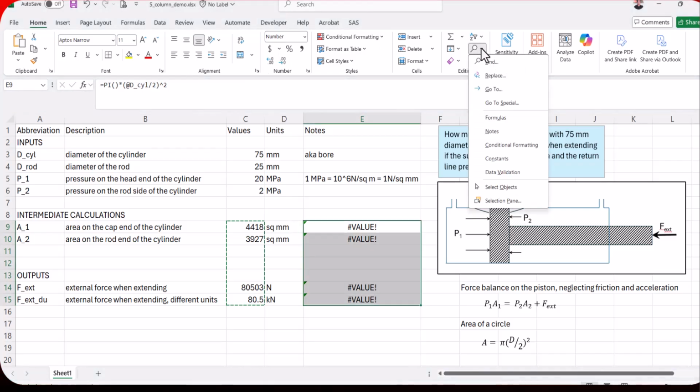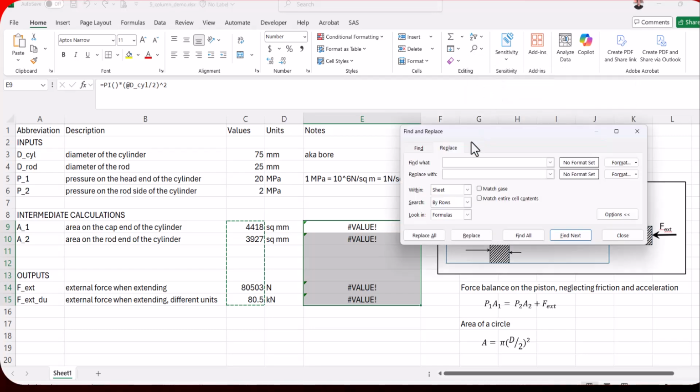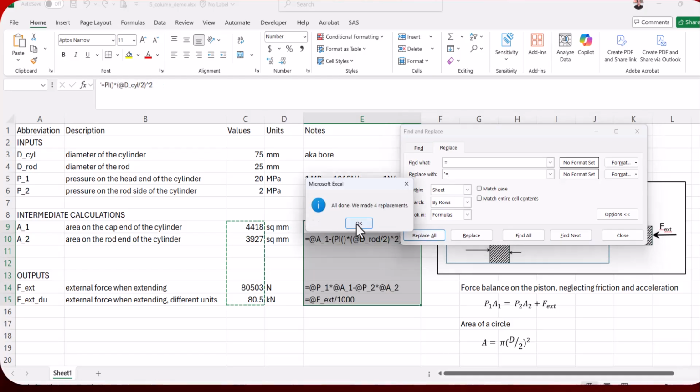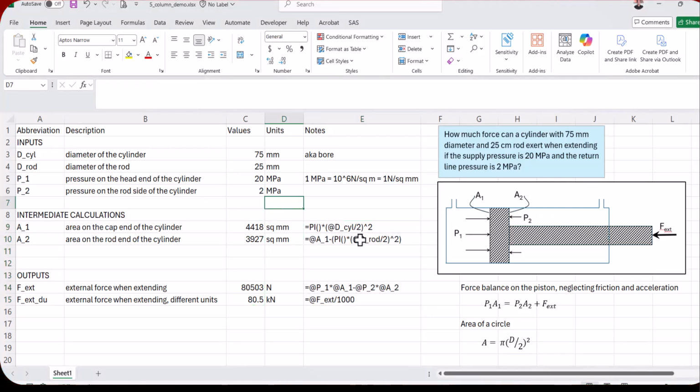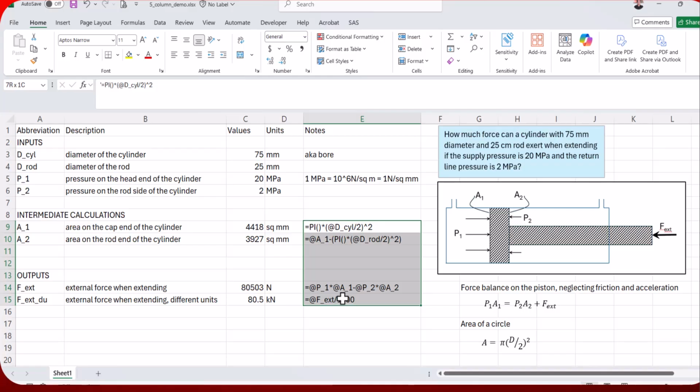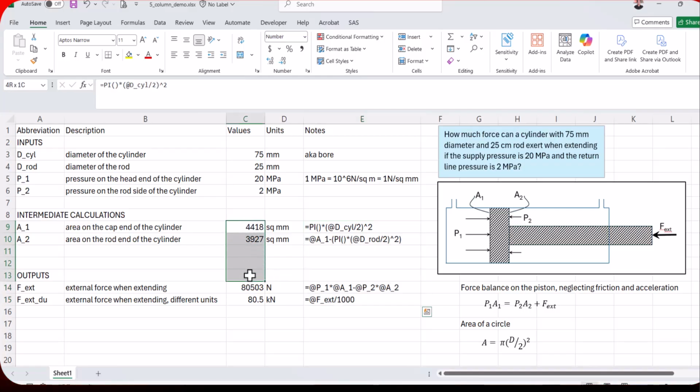The shortcut is Control H, but I'm going to replace every equal sign with simply a single quote and an equal sign, and I'm going to replace them all. It made 4 replacements, close that, and now in my spreadsheet, these cells explain what's going on over here.